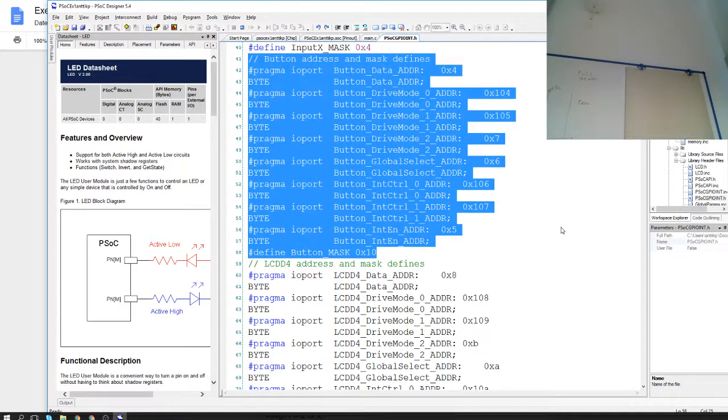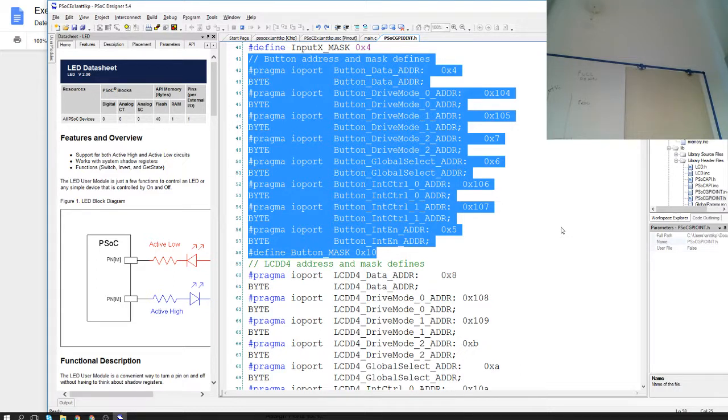As you can see, those addresses are actually only to the I/O port address space. So this port input values, what the port actually reads, is saved on this button data ADDR register.